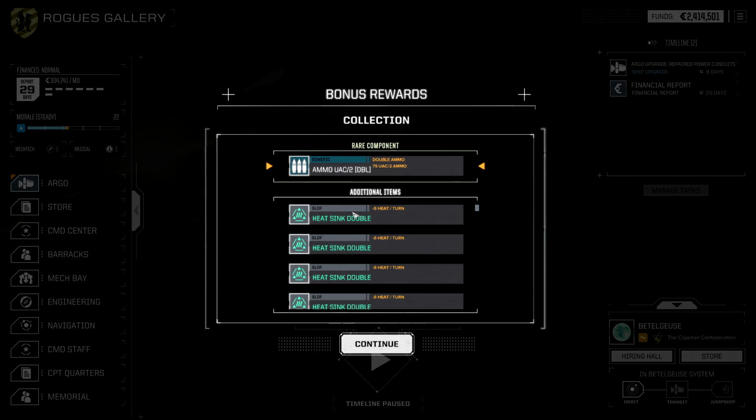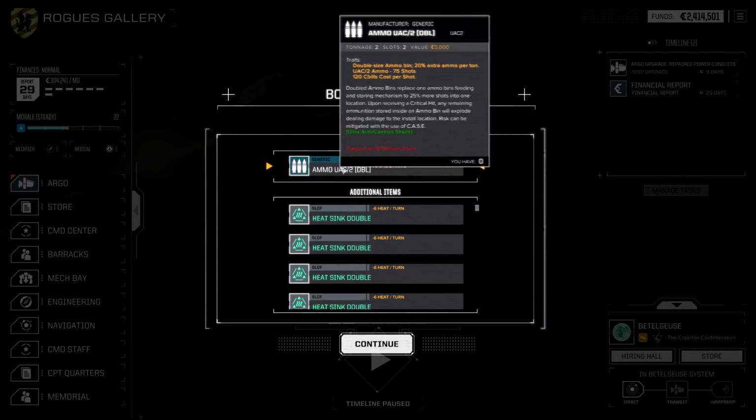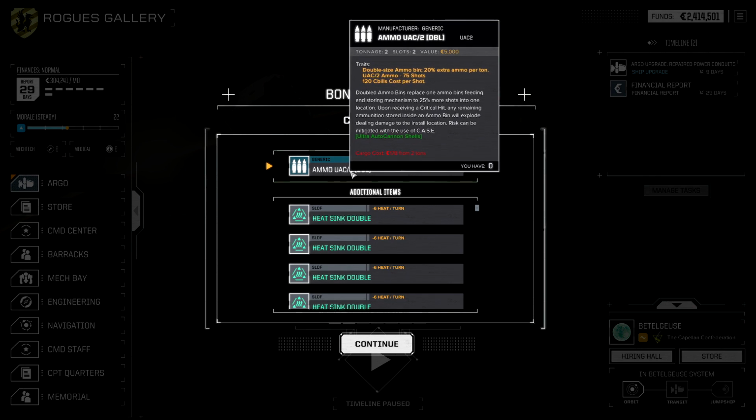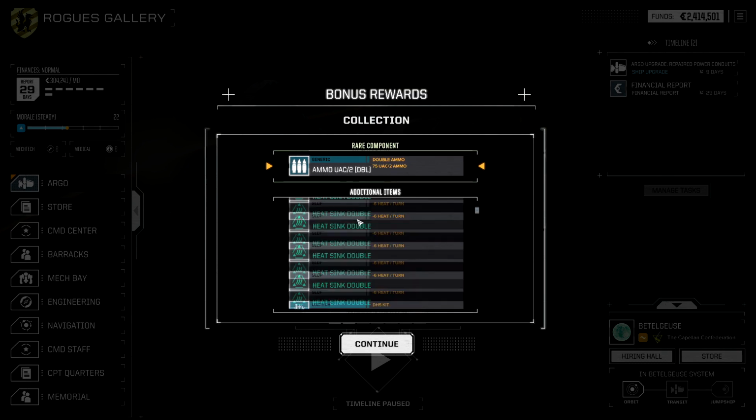And we get UAC2 double bin. That's way more than you will ever need. 75 shots. So even if you're firing times 2 with a single UAC2, that's, what is that, actually? It's like 38 Alpha Strikes? So then even with 2 UAC2s, you'd still have way more than you ever need? Yeah, that's a lot of Alpha Strikes worth of ammo.